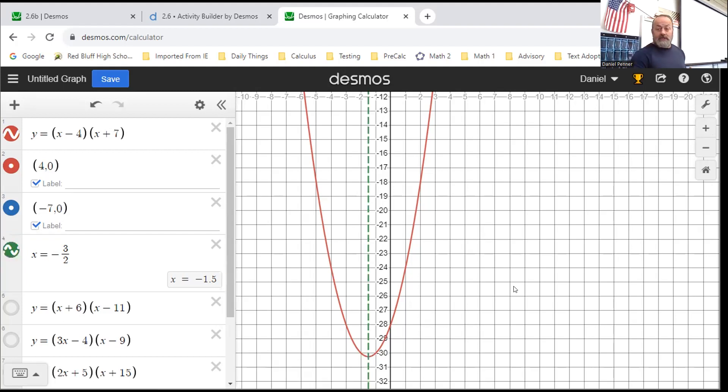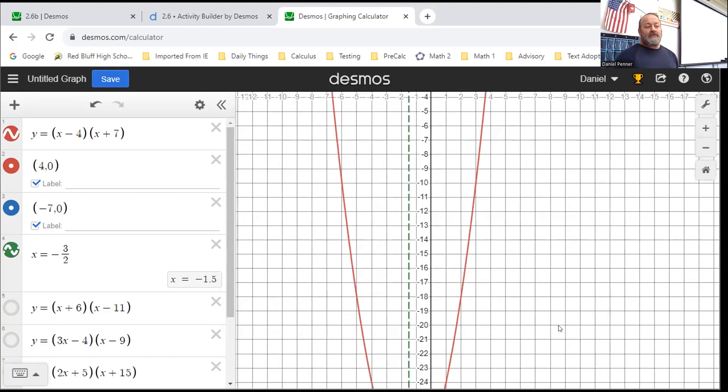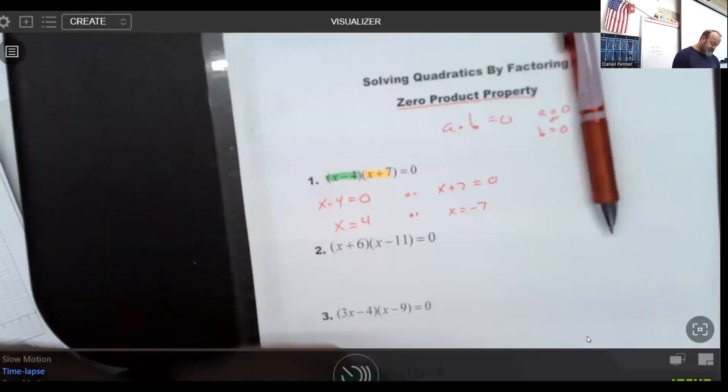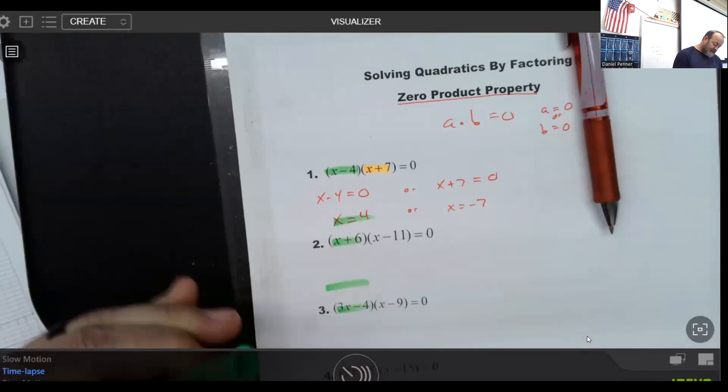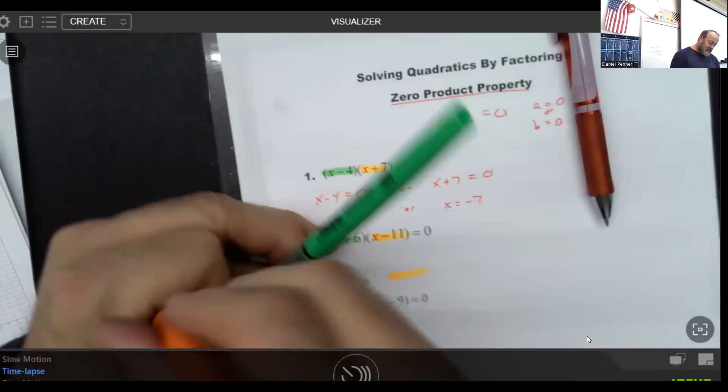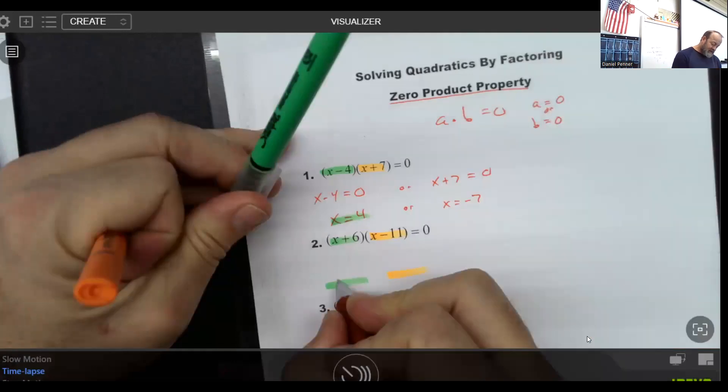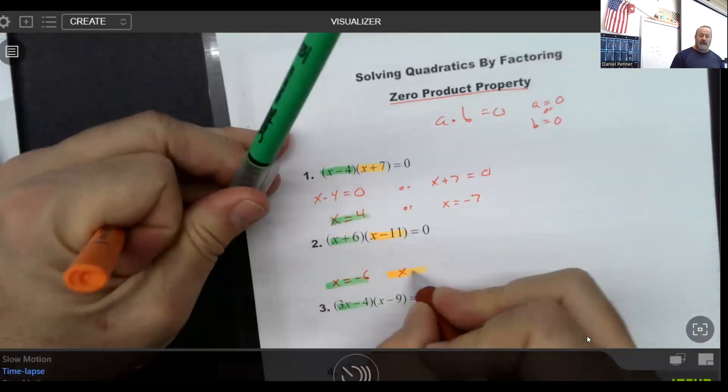Not a very nice vertex for this particular problem, but that wasn't the point. But if we can get the factored versions of those zeros, it's a really useful way of coming up with a nice graph. So let's go back to my examples. My second example right here is that either x plus six is zero, so notice we've got this x plus six is zero, or we could say that x minus eleven is zero. So the only way that this would be true in this case, it would be if x is negative six, or if x is positive eleven.